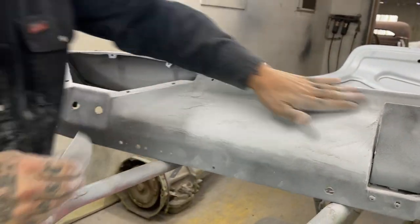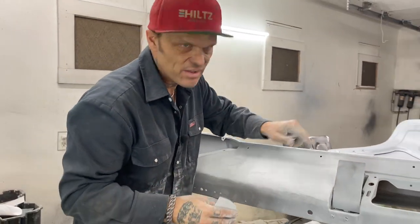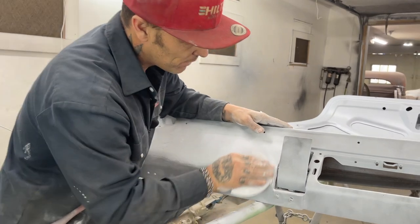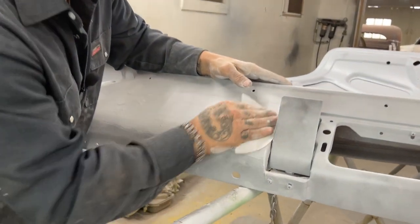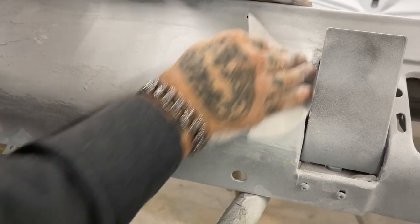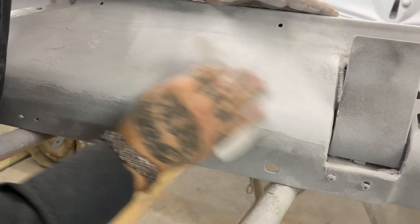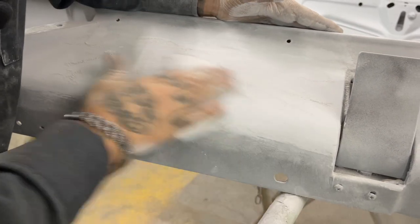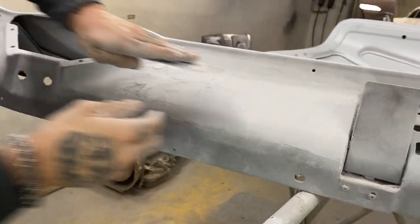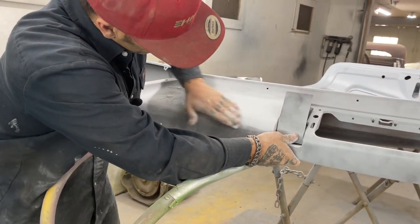That's how drastic it is to get a guide coat on there so you see that stuff. You wouldn't see that if you were just sanding and priming and painting. You would not see it if I left it gray. Ask me how I know? From experience. And experience is knowledge. And me telling you something is information.